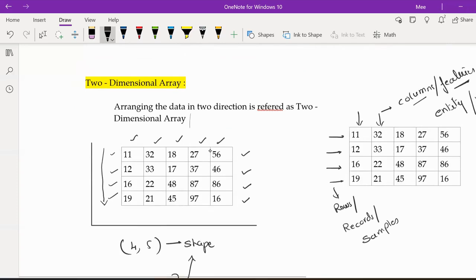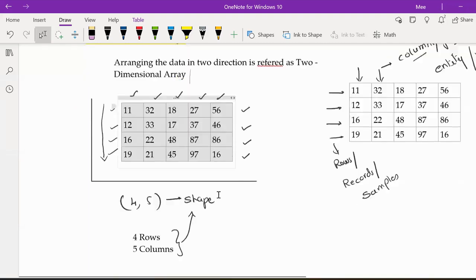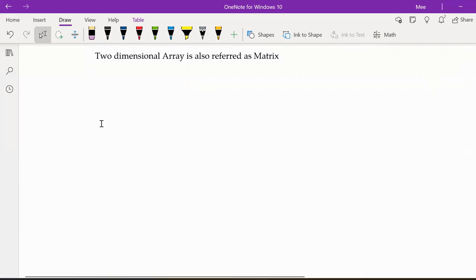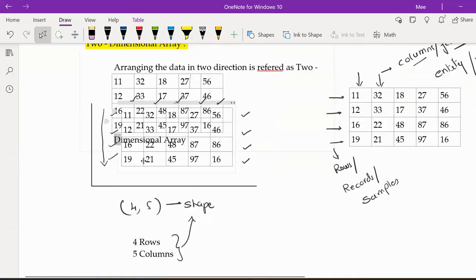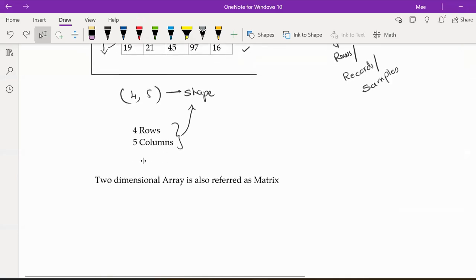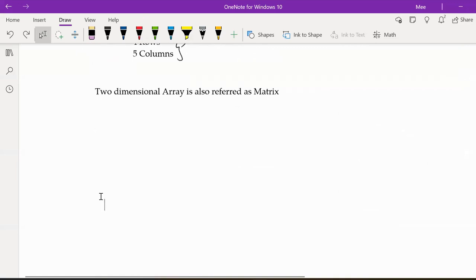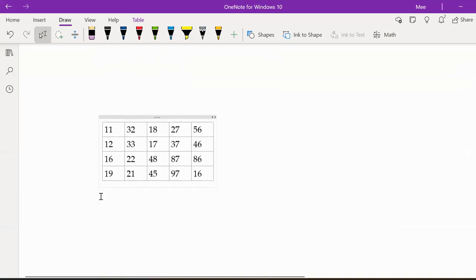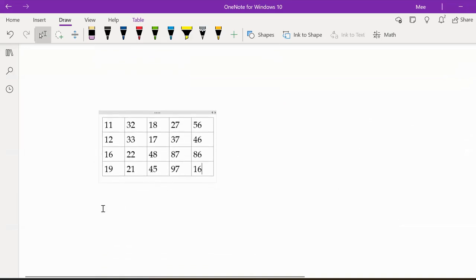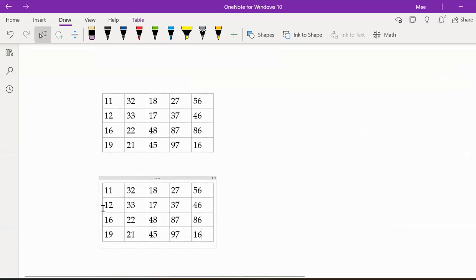Now I will take this one. This is one matrix and this is another matrix.